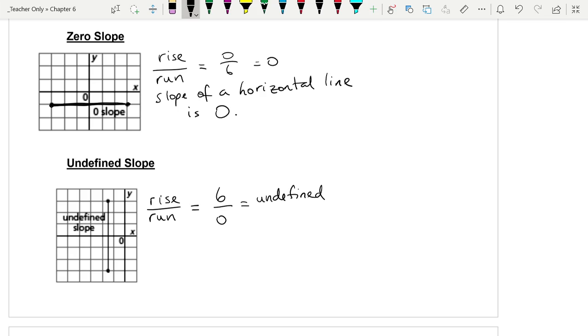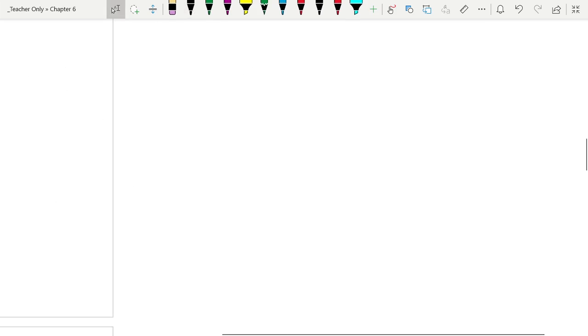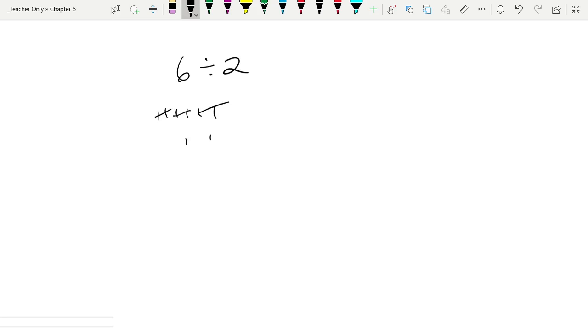Well, this is a little off topic, so you don't have to bother writing it down. But think about what divide means. What does it mean when I ask you what 6 divided by 2 is? Well, dividing is actually repeatedly subtracting. So this asks you the question, how many 2's can you take away from 6 before you run out of stuff? So if you have 6 things, 1, 2, 3, 4, 5, 6. Okay, I'll take away 2. That's one group. I'll take away 2. That's another group. I'll take away another 2. The answer is 3. I can take away 3 groups of 2 from 6 until I run out of things to count. Right? That's what division is. It's repeated subtraction. I can take 3 2's away from 6.